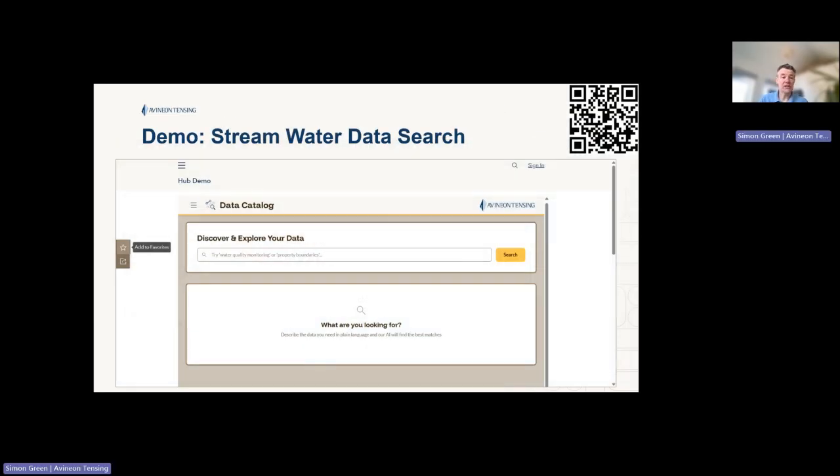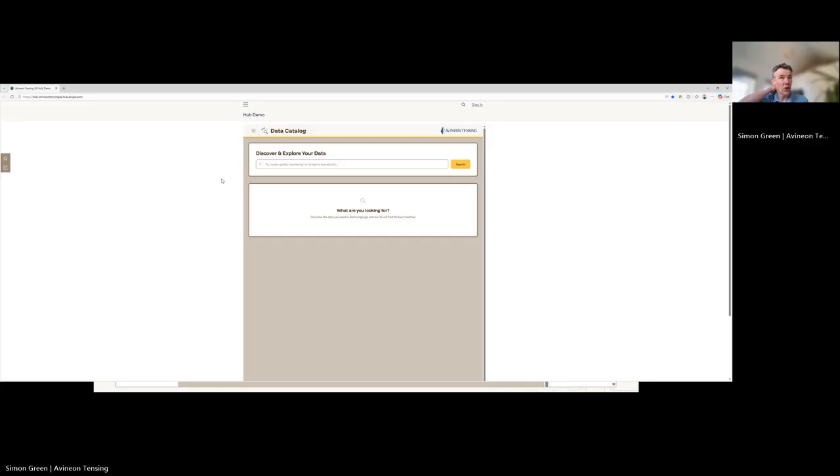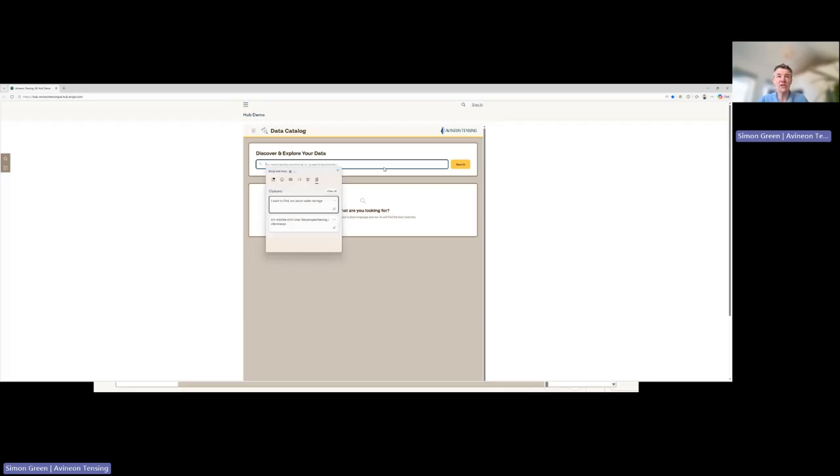So let's look at a demo. I'm going to just click on the page there to open up the search portal. Okay, and we can see here we've got that data portal that allows us to search for some terms. So I'm interested in finding out about water storage.